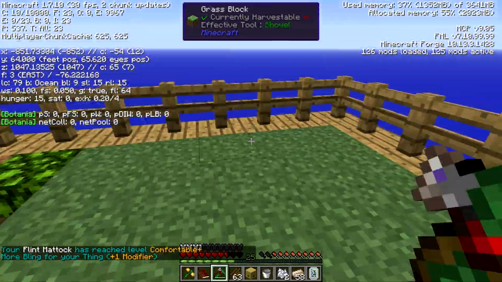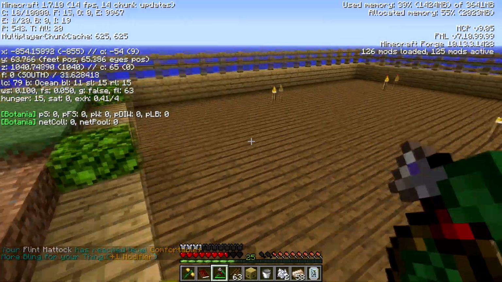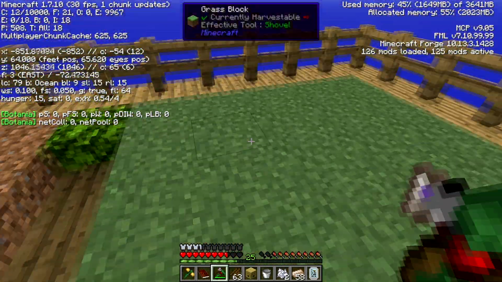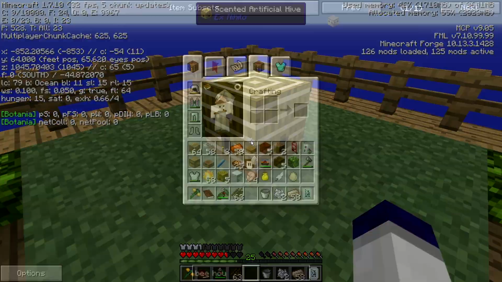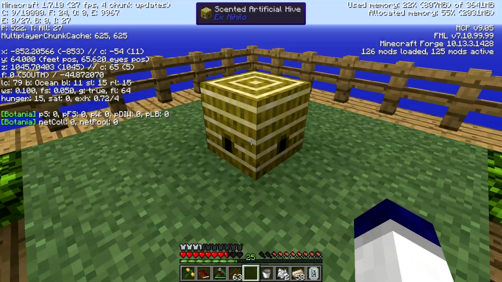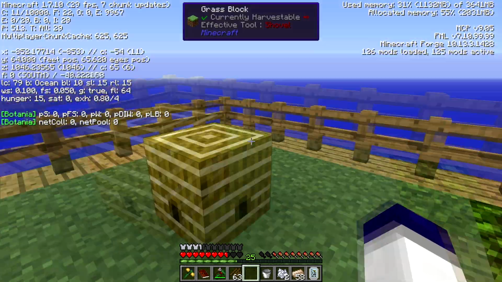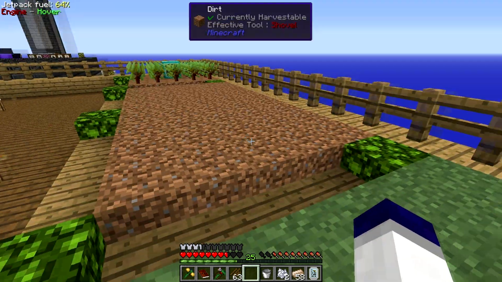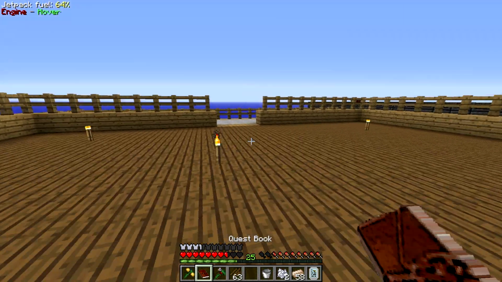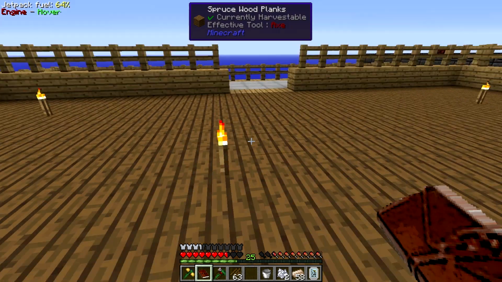I went with the grass just because it looks nice, but you can plant flowers on dirt, so that is an option, because I'm going to need flowers for beehives. But I can put this scented artificial hive down, and I think I just let it go. And this one might get water bees because we're in the ocean, so I guess we'll see if we get anything out of that. But on the other hand, we finished the quest. And we got our rewards.